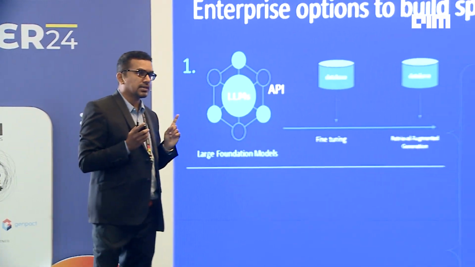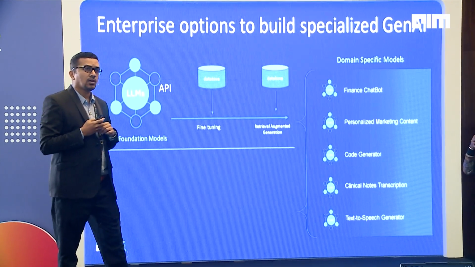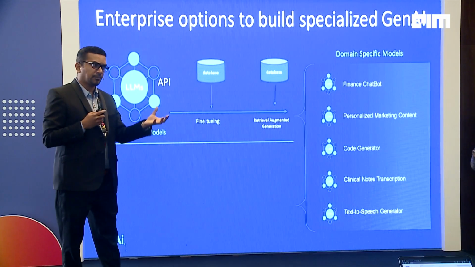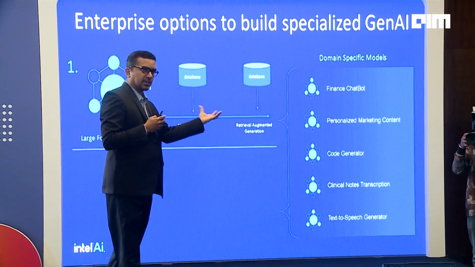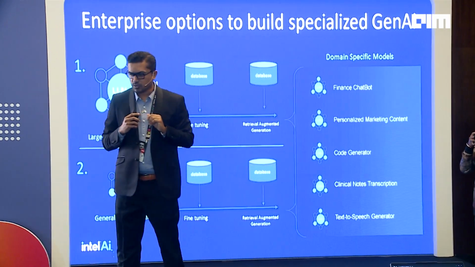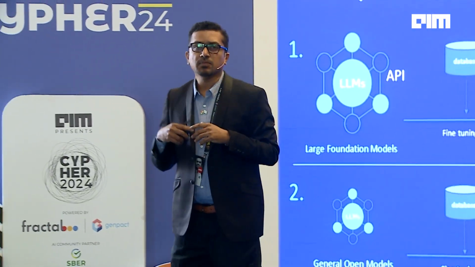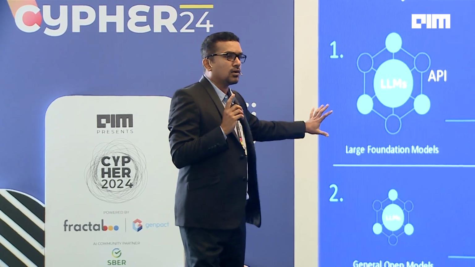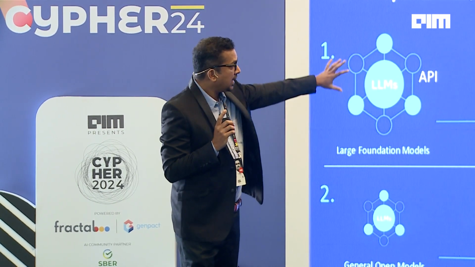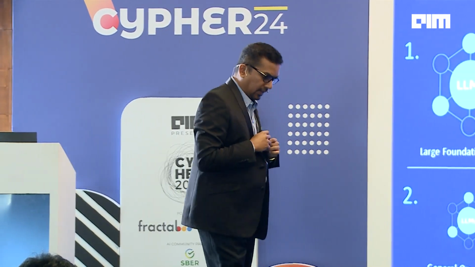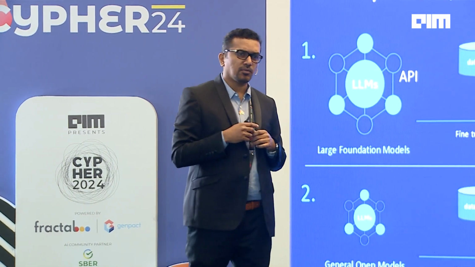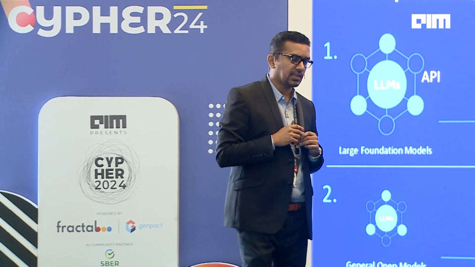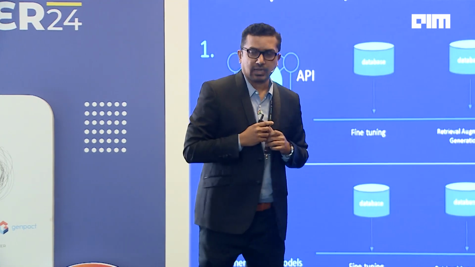And then there are two techniques you can use. One is to use OpenAI's or Azure API services, which are paid services, and implement fine-tuning or RAG on that. Or you can use open source models like Llama, Falcon, Bloom, Mistral, or any of those models, and implement fine-tuning or RAG on them based on the use case, and generate a domain-specific model like a finance chatbot or a code generator. Code generation is picking up a lot, right? As part of the demo, if time permits, I'll show you how we can have a code generator running right on your laptop.